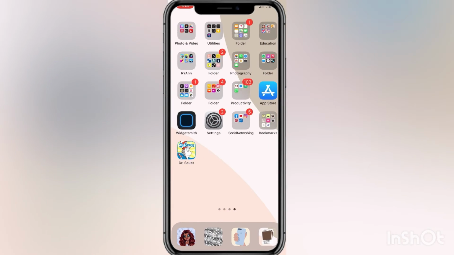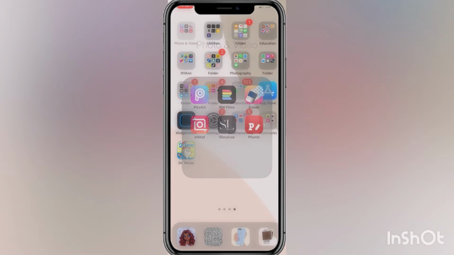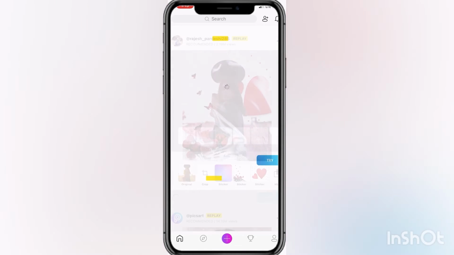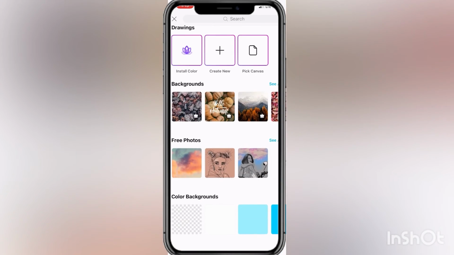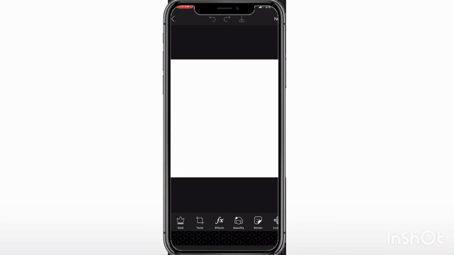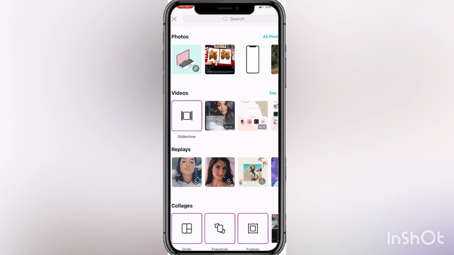Now right here, I'm going to open up PixArt, and I'm going to show you all how I create my Boohoo icon for the Boohoo app. It's a clothing app, a very popular clothing app. And the inspiration that I draw from Boohoo is that when you open up the app, it has the words "Hello Queen," and then it has a crown on the top. So I'm just going to pull inspiration from that.